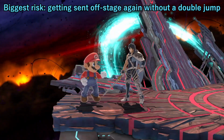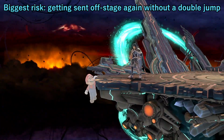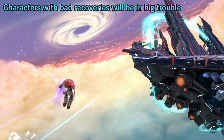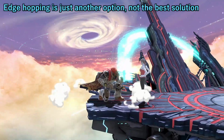The biggest drawback to this tactic is that the opponent can read your edge hop and send you off stage again, but this time without your double jump. If your character has a bad recovery without their double jump, you're pretty much done for. So it's best to keep this recovery option in mind as just another one you can use in addition to everything else.